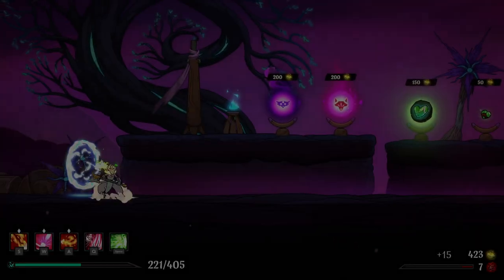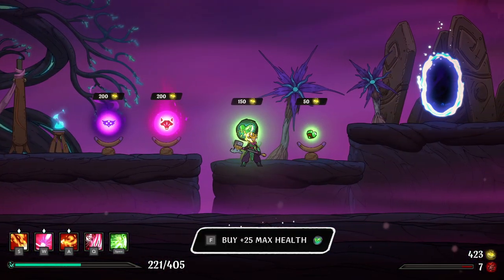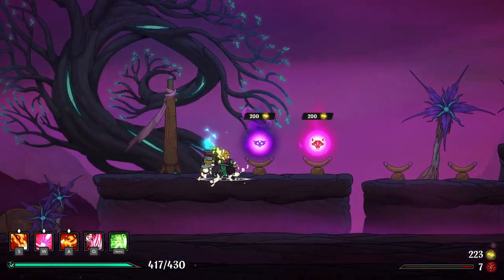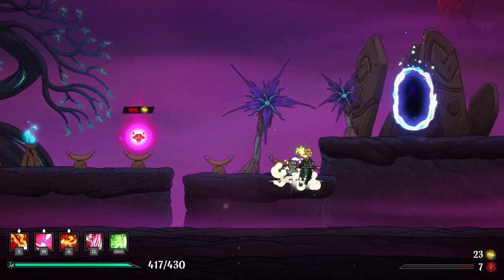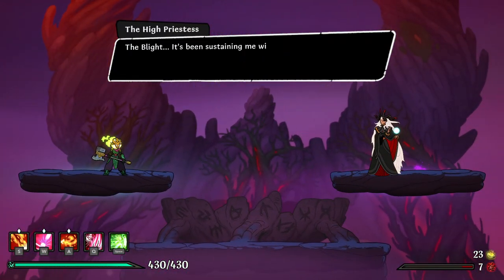I think that was the last of it, right? Yep. So I don't have too much. I definitely want the heals, and I could get one blessing. We'll go with Zabun and see if we could get some dodge chance. I'll go with base dodge. That way I don't have to worry about dashing, because with some dashing, I'm already kind of dodging anyways. So I think the base dodge is going to help me a lot more.